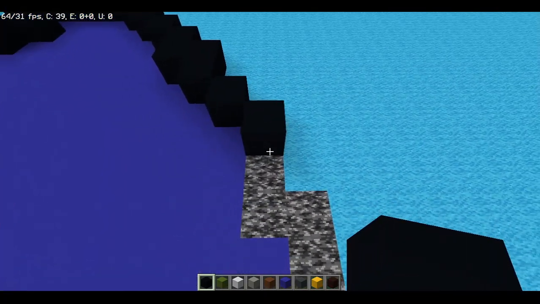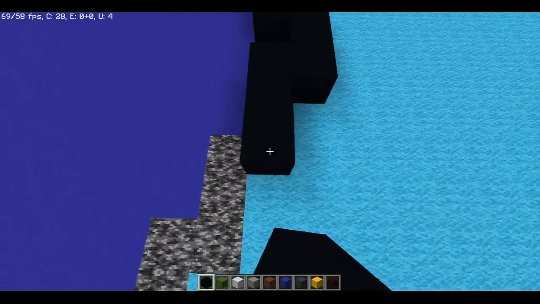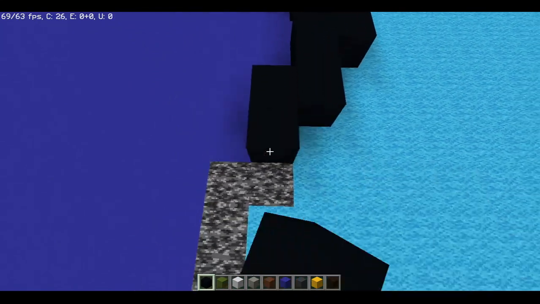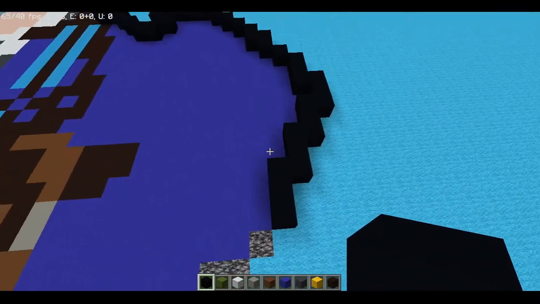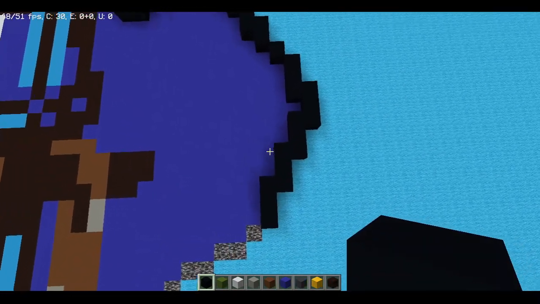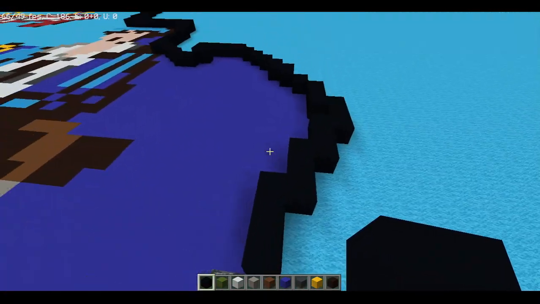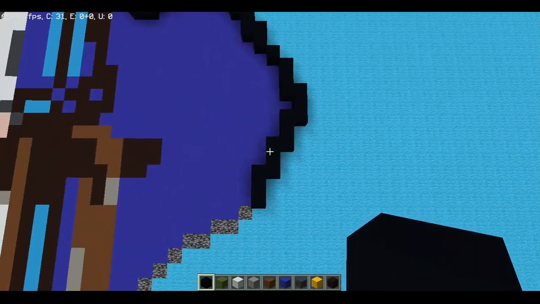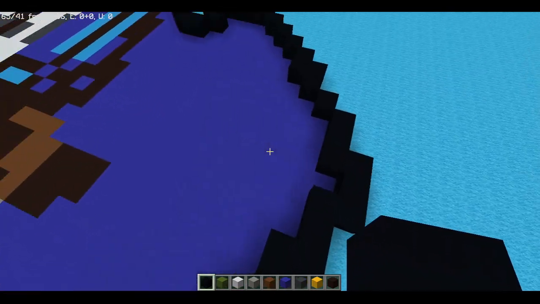From here, you're going to go down by 1, 2, right by 1, down by 1, 2, left by 1, down by 1, 2, left by 1, down by 1, 2, left by 1, down by 1, 2. And I'm just making sure you guys got this. So 1, 2, 3. 3 rows of 3 like that, and this is 3 as well.